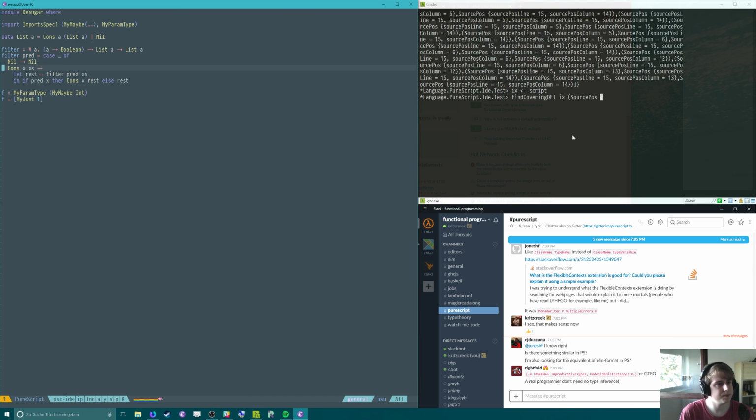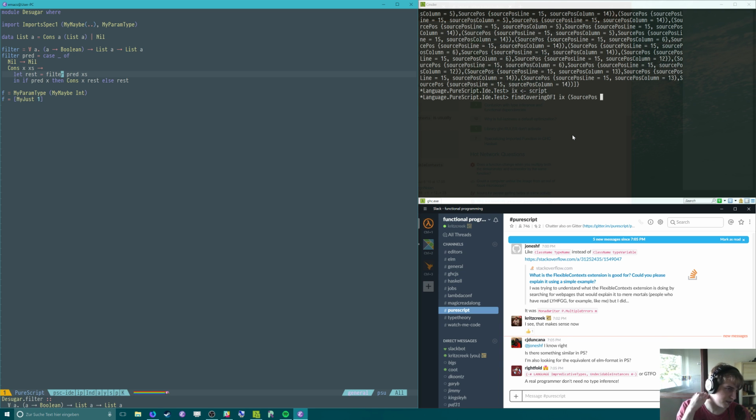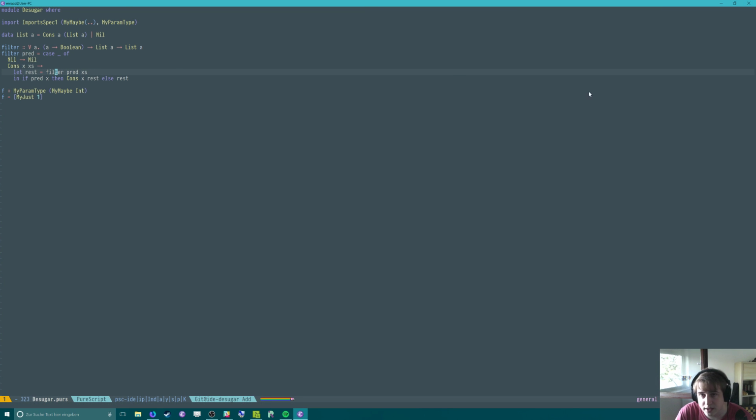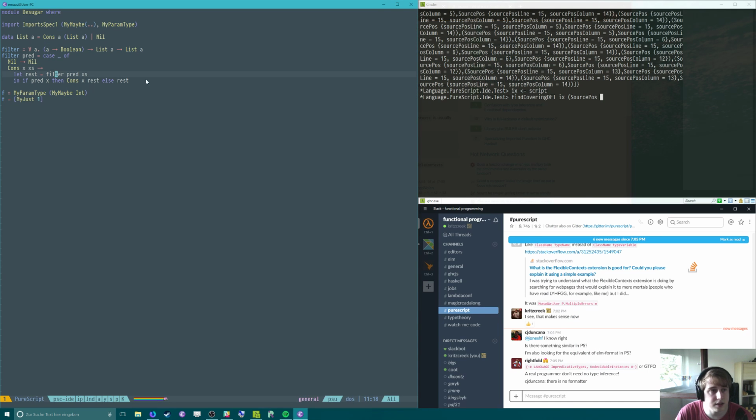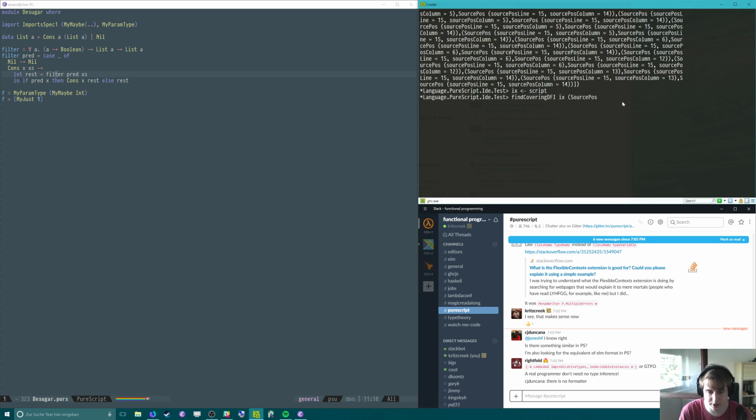Okay, so let's ask for this filter. So I need the line number and column number. Okay, so that's 11, 18. And I think I need this in zero base, so that would be 10, 17. And I want that twice, so I'll do these two.